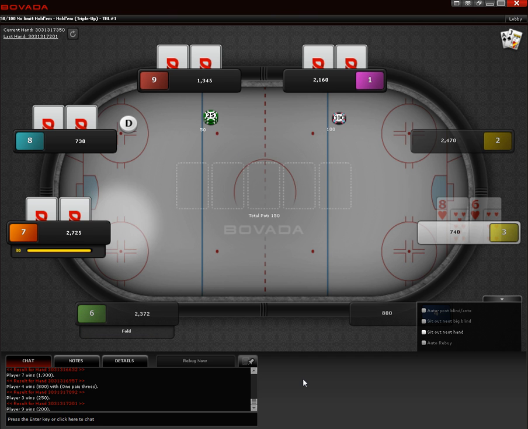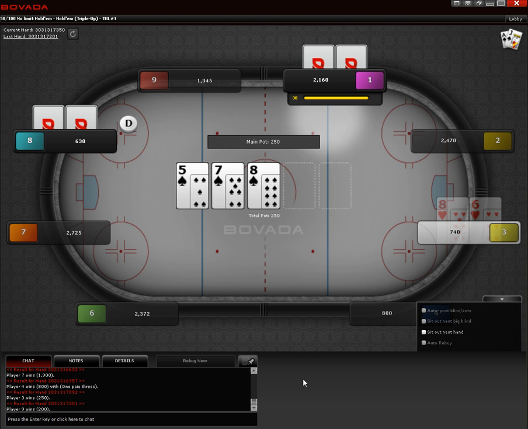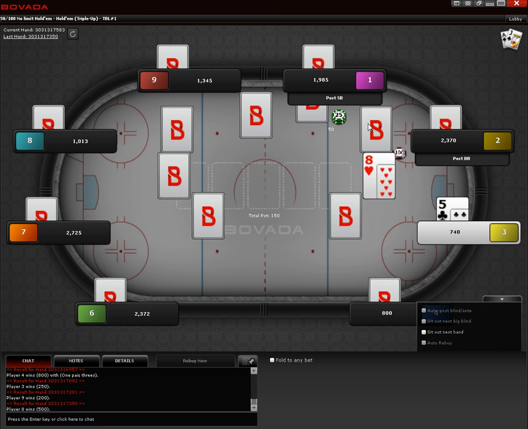I'm probably going to shove on the button, or even on the big blind with any two cards. Or actually, no. On the big blind, I'll probably call unless someone raises pre-flop. And I might shove over them even if they raise pre-flop, and just try to steal their pre-flop raise. Okay.